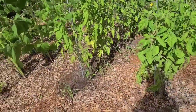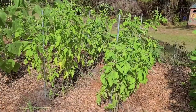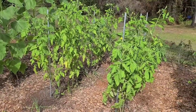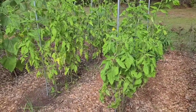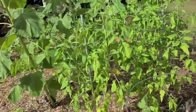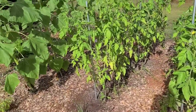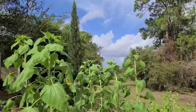Tomatoes are very sensitive to frost and cool weather, so same here — we're going to cover these. I'm going to put stakes in, and if you have bamboo available, that's a free option: snip off a few, stick them in the ground, and create a frame so your sheets don't touch the plants. These tomato plants actually look healthier than they ever have before. I think that's a testament to building our soil over the years with organic matter and heavy tree clippings as mulch.